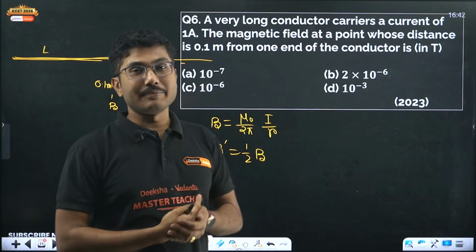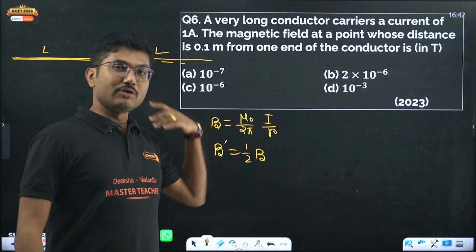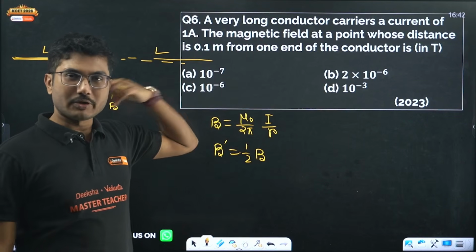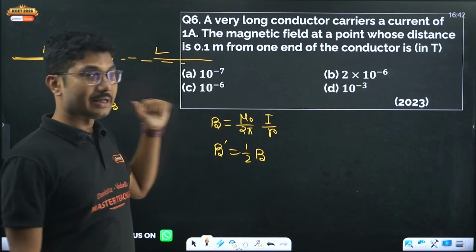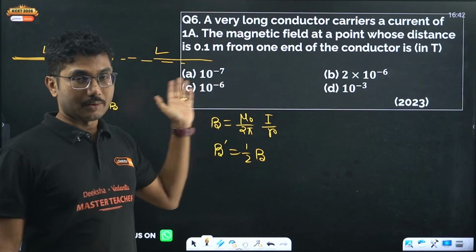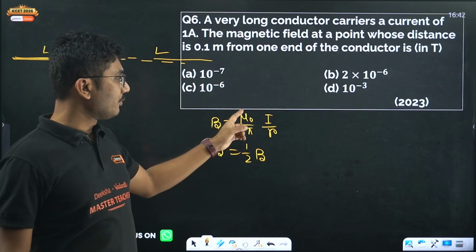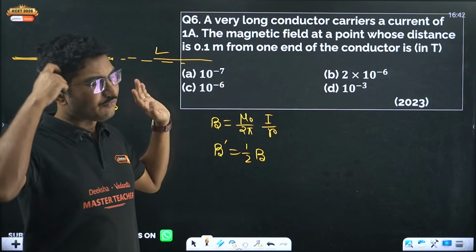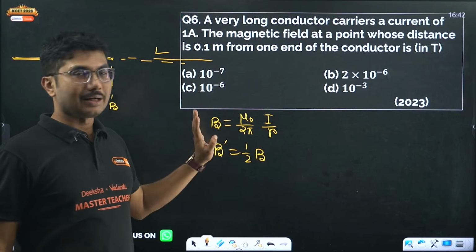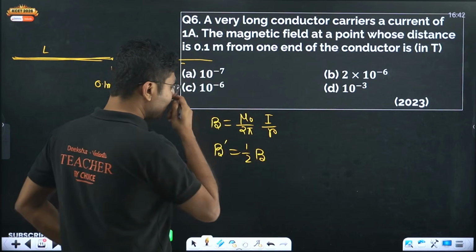It can be applied if they ask you magnetic field at the end of a solenoid. Again, you have to consider the solenoid is complete, because obviously you cannot apply this formula at the end. It is only applicable where both sides are far away. So in that case you have to use this technique, and otherwise you can use the integration technique, which is fine, but here it will be the easier technique. Just calculate the magnetic field, divide it by 2, and you will solve it.